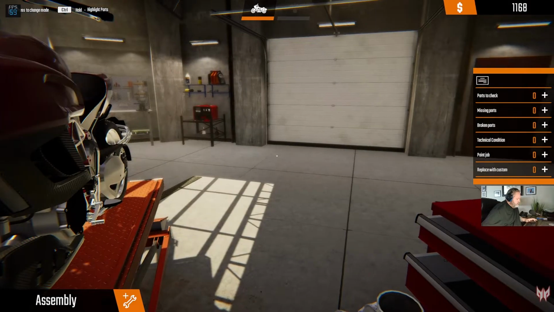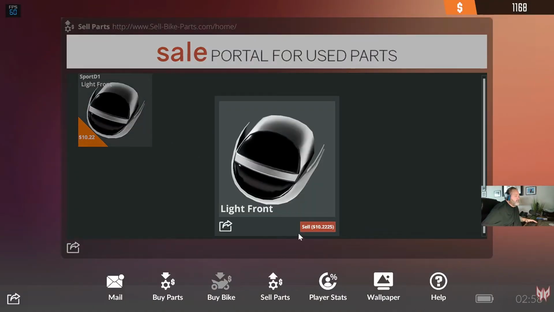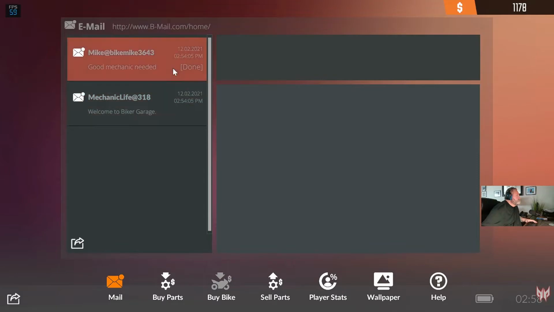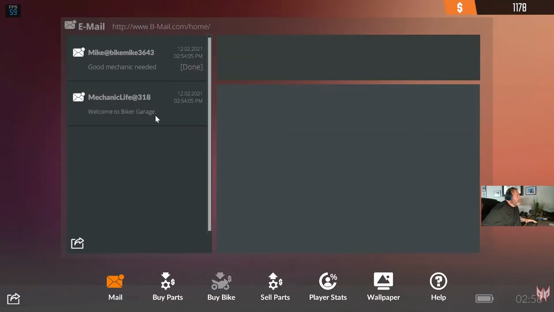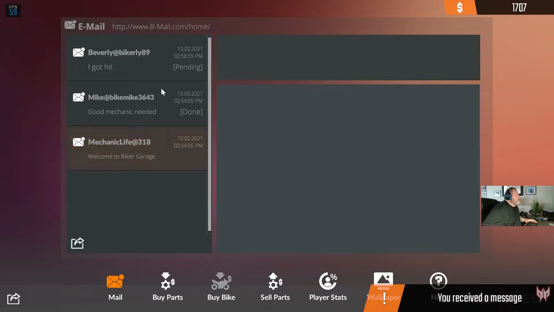So what we're going to do, we're going to go back over here, go to sell parts. You got the spare light here, there's your next extra $10.25. That's it, guys. That is the first mission. Done. How much we make? Make a total of $529. Let's grab our next one.